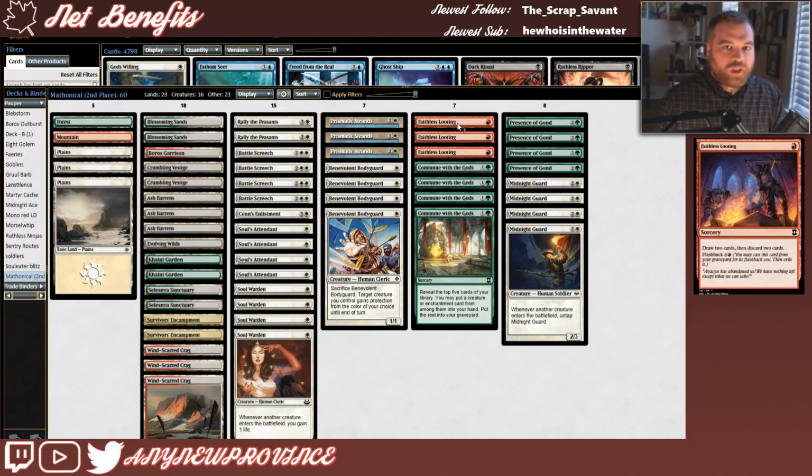When you're playing a combo deck, you have to have lots of ways to draw into your pieces on time. That's why we have a good bit of card selection here. First, we have Faithless Looting. It costs 1 red, and it says, draw 2 cards, then discard 2 cards. It has flashback for 2 and a red, which means you can pay 2 and a red, exile this card, and cast it again from your graveyard.